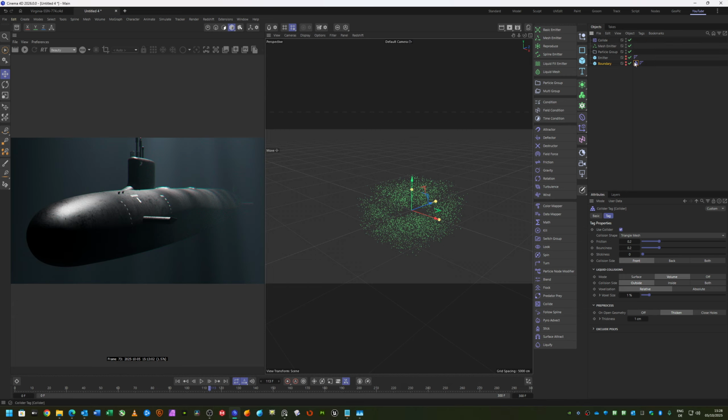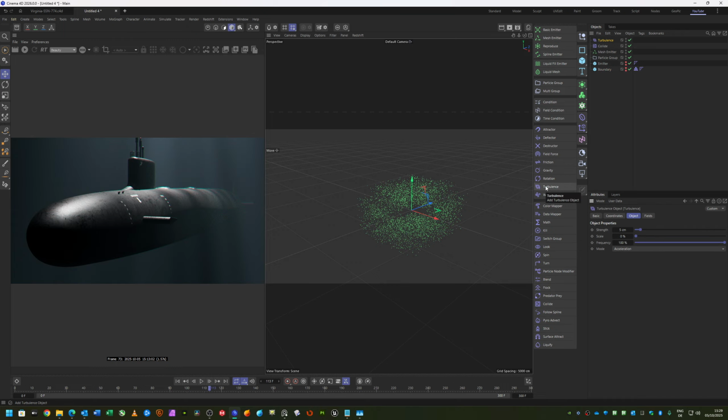This will be done with the simulation tag. In the simulation tag, we are changing the collider side from front or back to both sides. And then we are integrating a turbulence effect. Here is the turbulence, and change the strength to about 50 centimeters. Let's give it a try.